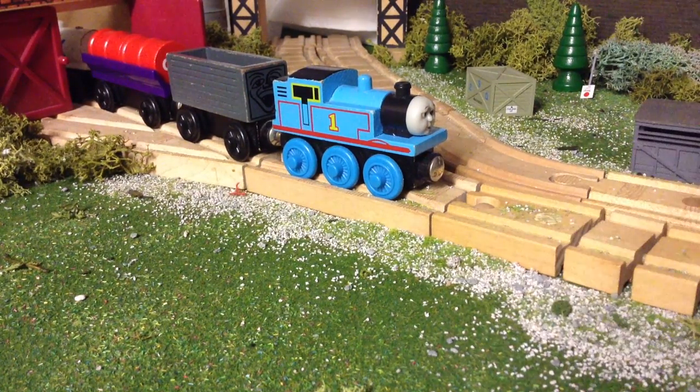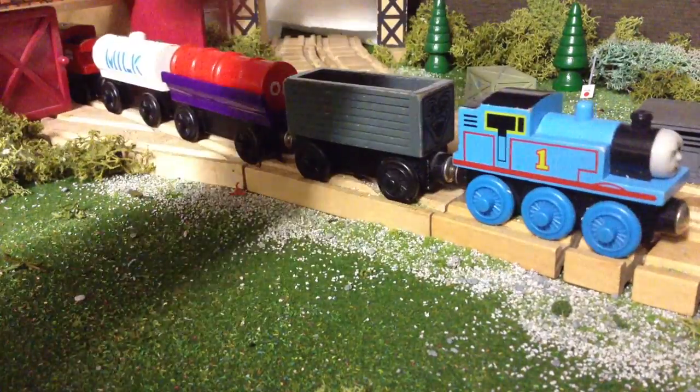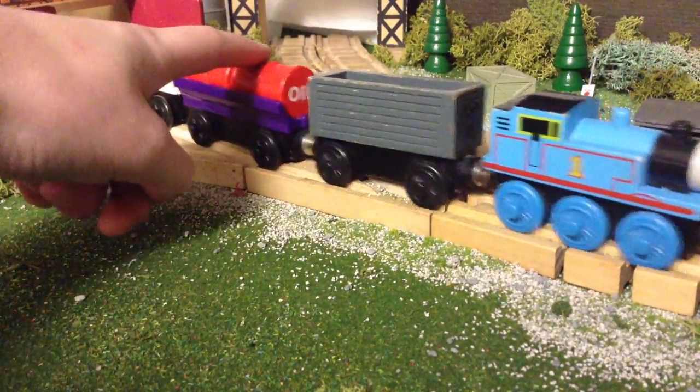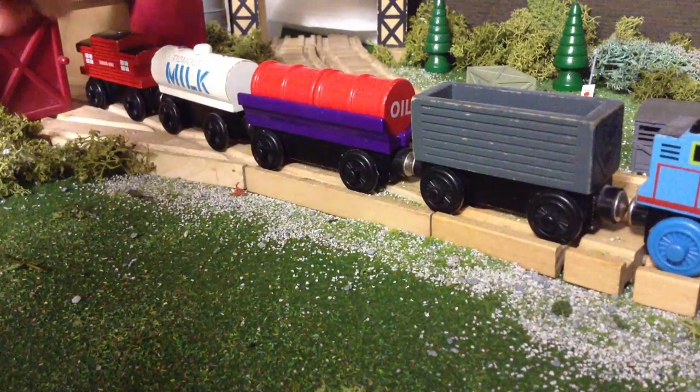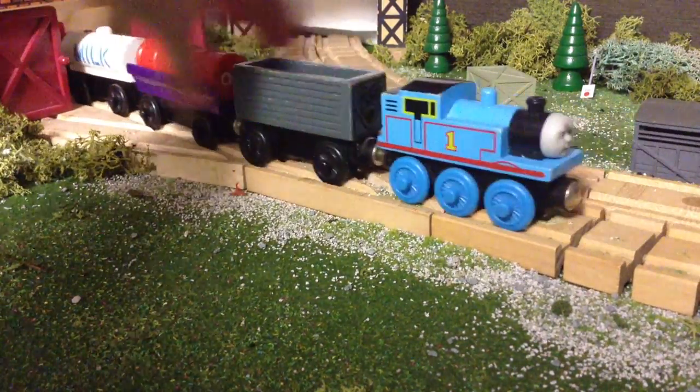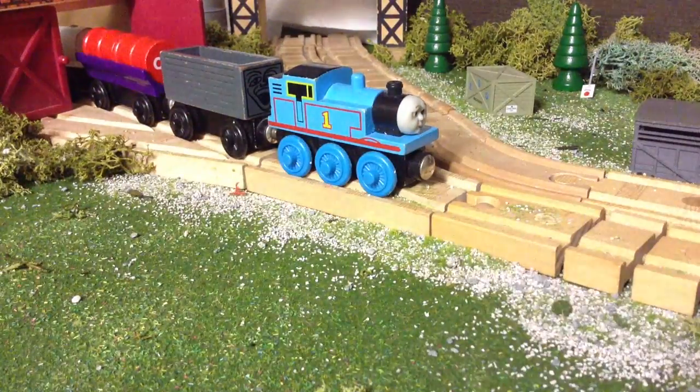This item was introduced in 1999, sadly retired in 2002, which I thought was a mistake on Tomy or Mattel or Hit Entertainment or whoever had it at that time, because this was a very good set to have as a kid. Buying your first Thomas trains, you get your set, you want more rolling stock. Here you got Thomas, another Thomas, a Great Wilson truck, a barrel car with barrels to create more playability, a Technophobe Tanker, and a red Sorrel and Caboose. That's a lot of stuff for a kid to have on their little layout.